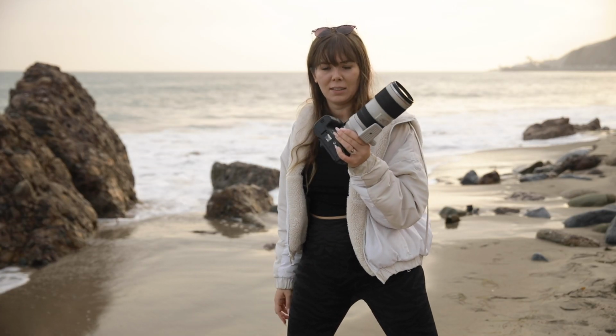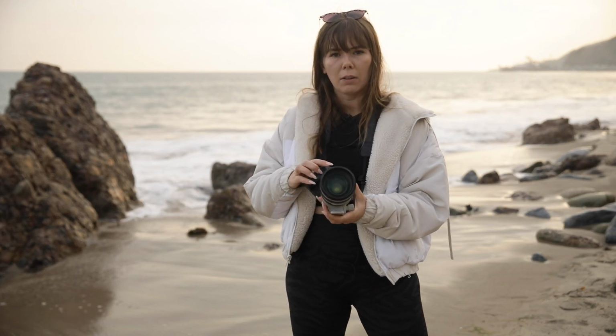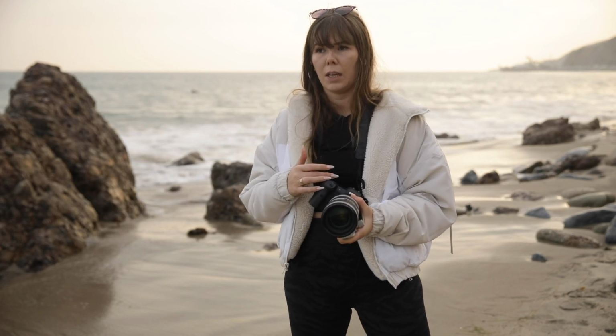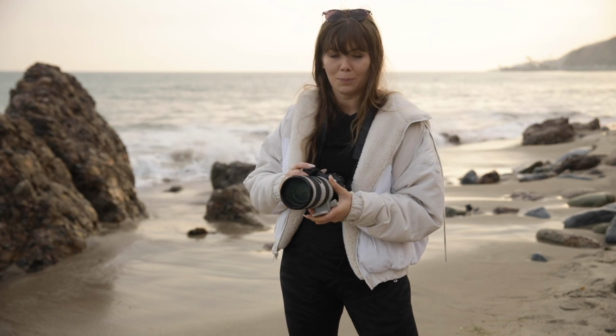I did really like this lens. It is a nice lens, so I see what Meg sees in it. It's a really nice lens. I really like how it looks. I really like how it takes photos. I like the fact that I can go from being relatively far, full body, to being super close up, pretty much portrait. It's pretty cool.